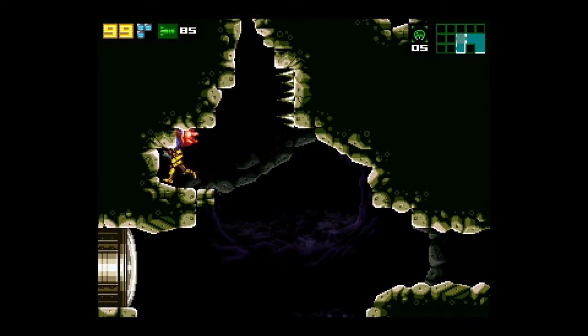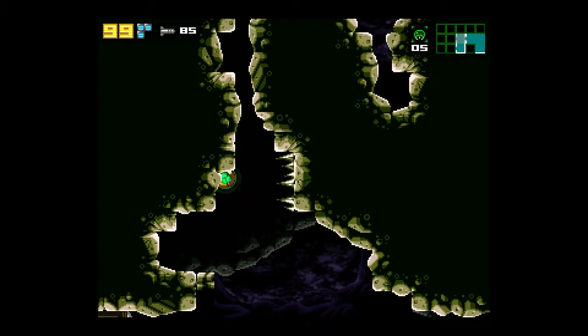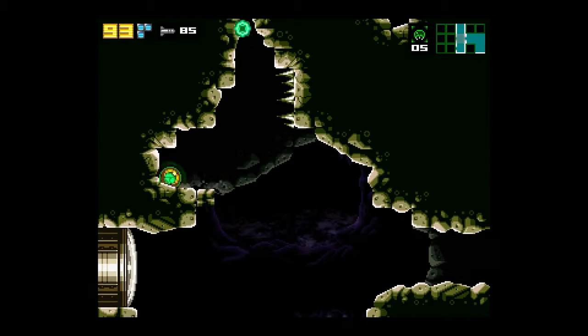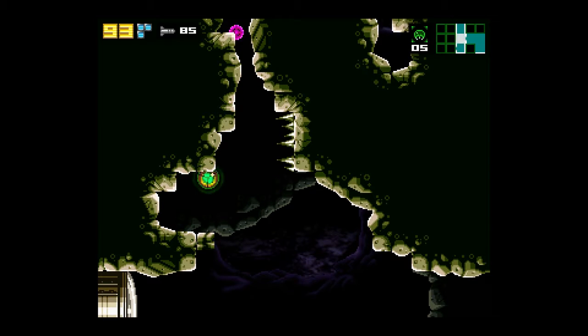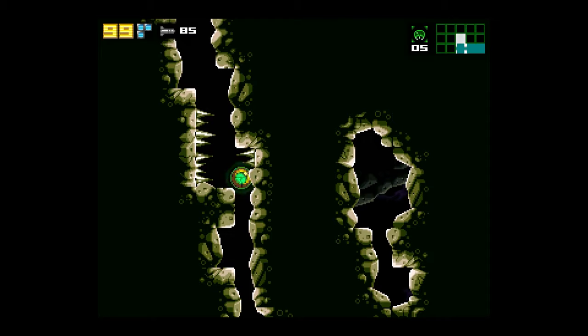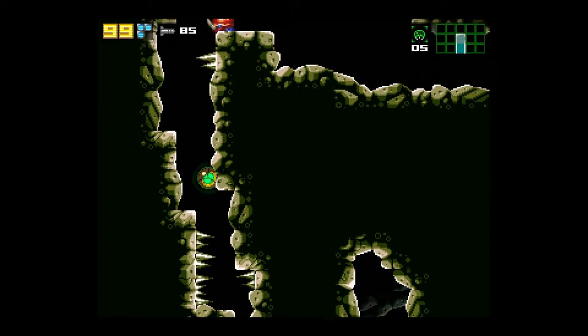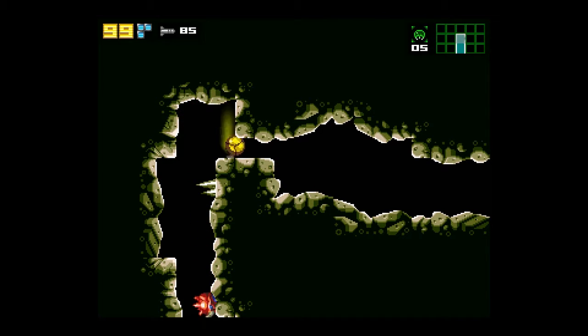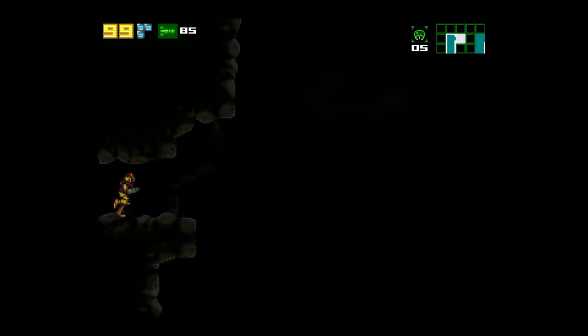So primarily, with the high jump boots, we can access this area, and with the spring ball and spider ball, we can climb up this narrow little passageway to access, not necessarily an important next area, but an area nonetheless. And that's at least 75% of the fun of these games: exploring new areas with the new abilities you just picked up.